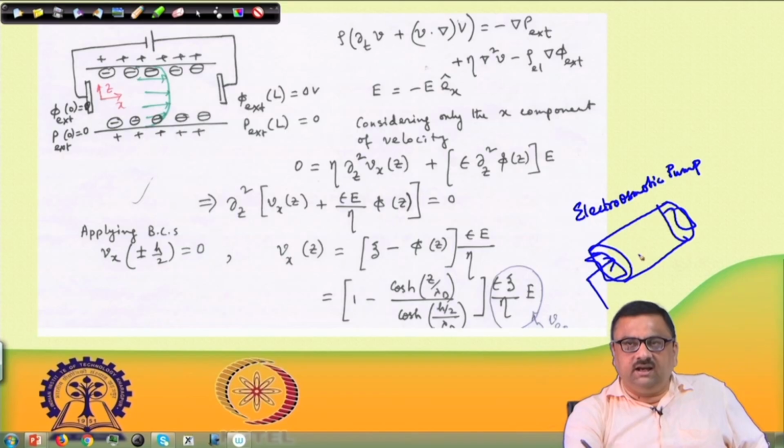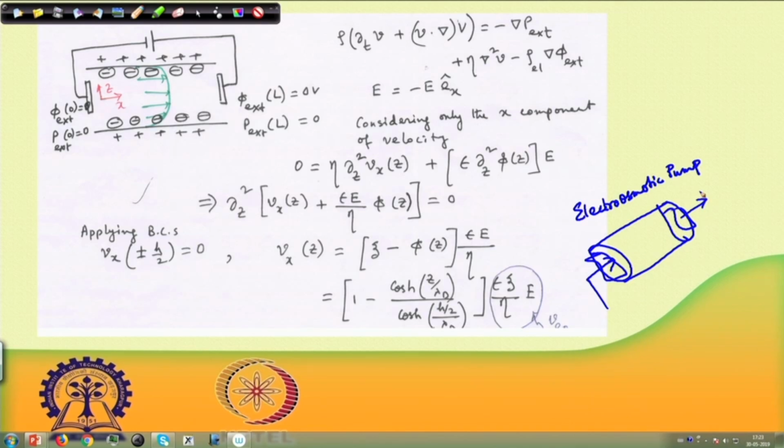So, a channel filled with glass beads has been considered for making this electro-osmotic pump. This pump can deliver a flow, and this flow would be very precise, and this pump will operate only by application of a voltage. Whatever voltage is applied, a very precise flow would be generated at the outlet. So, there are no moving parts, like what we conventionally see in a pump, for example, piston, impeller.